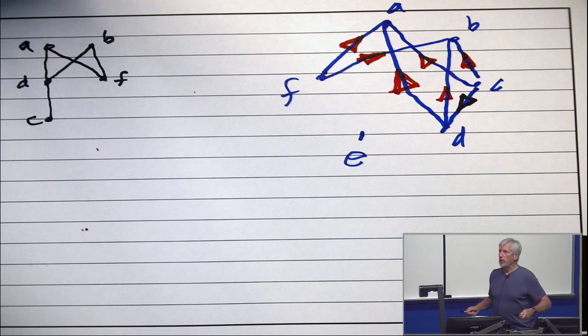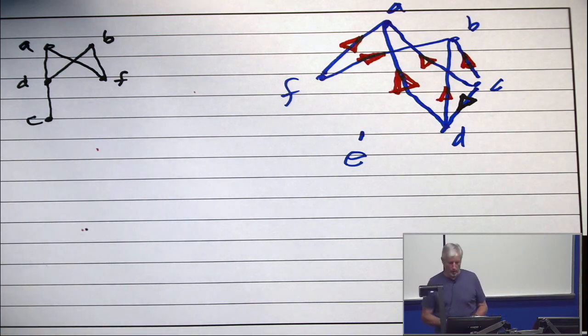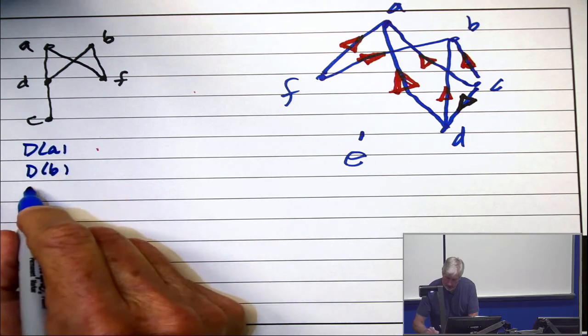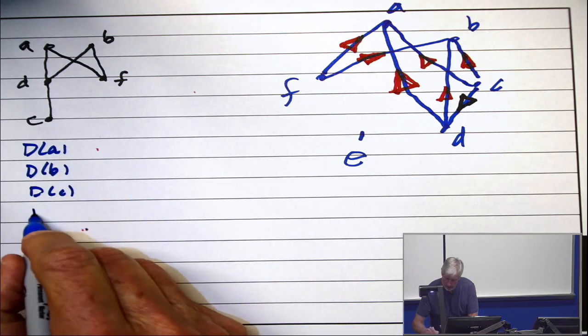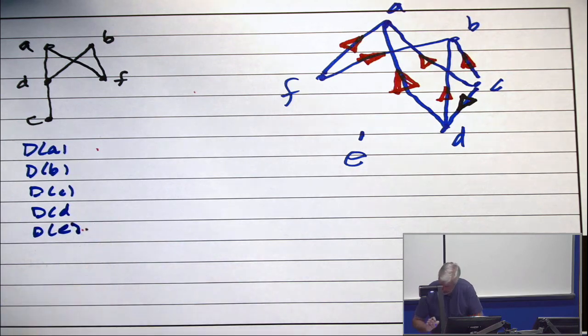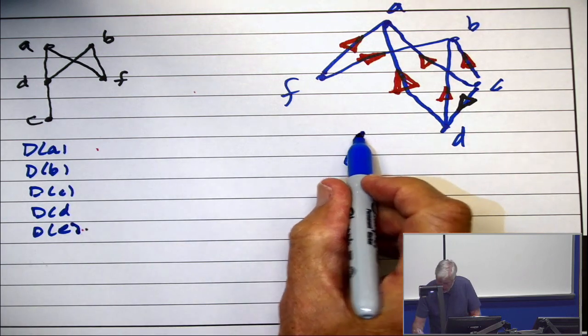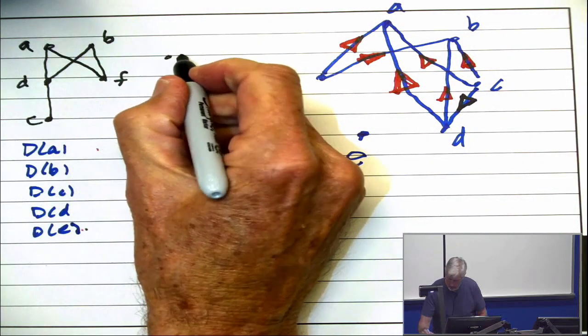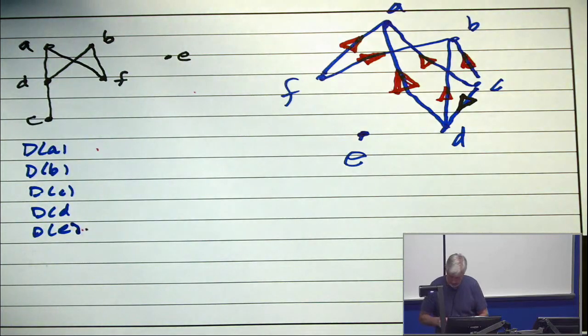Many ways to draw that. You know, flip over here, flip over there. But you are going to have C less than D less than A, C less than D less than B, like that. All right? Now, what do we do next? We test this to see if it's an interval order. Let's do that. I've got to do down from A, down from B, down from C, down from D, down from E. E is sitting over here all by its little lonesome. E's not connected with anybody.